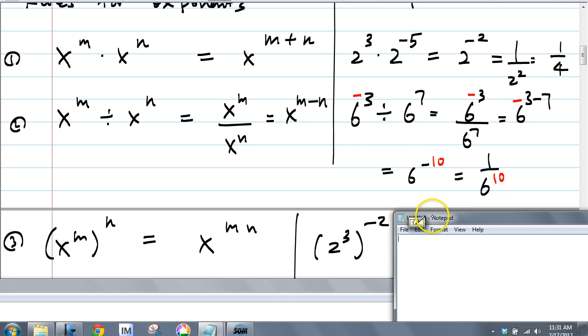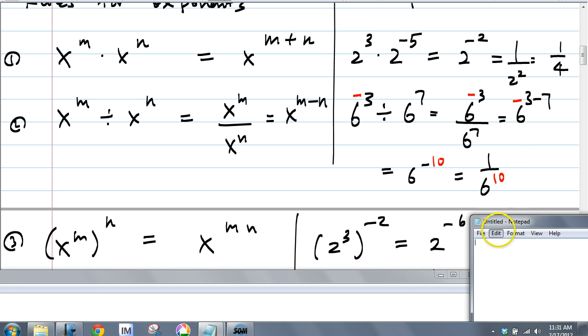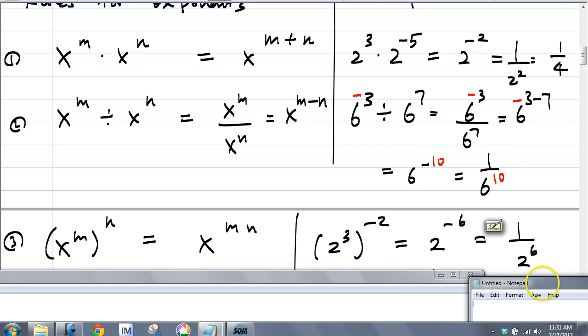What do you get? 2 to the -6. Could I leave it as 2 to the -6? No. So this really means 1 over 2 to the 6. Should I leave it, or is this something we can multiply? This is not bad, right? Like 6 to the 10th, you should leave it, it's fine. But what do you get? Who thinks they have the answer? Yes? 1 over 16? Are you sure? No. Okay. 2 to the 6 means 2 times 2 times 2. You multiply 6 of them. Shh. Talene.